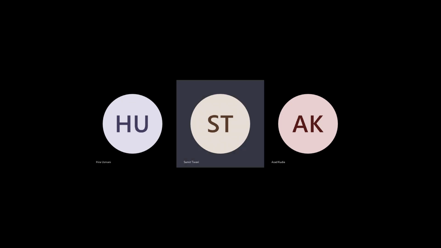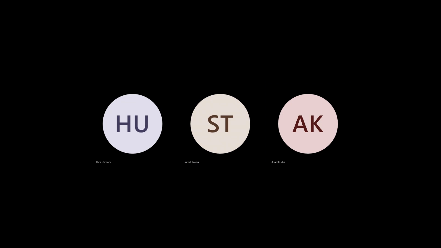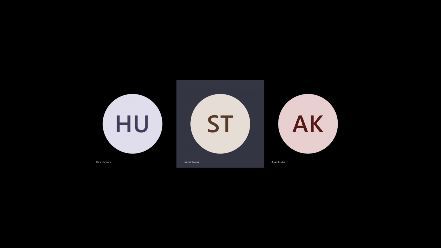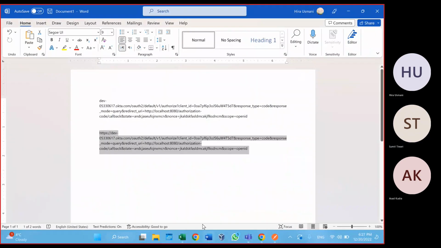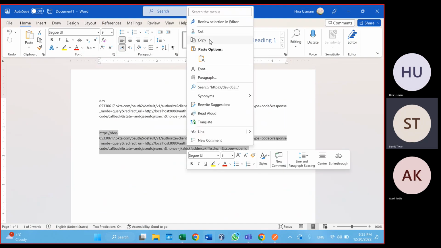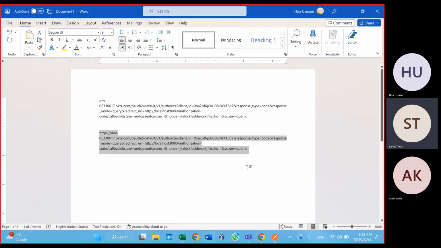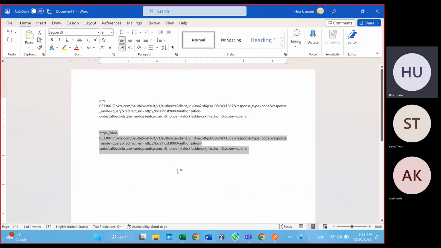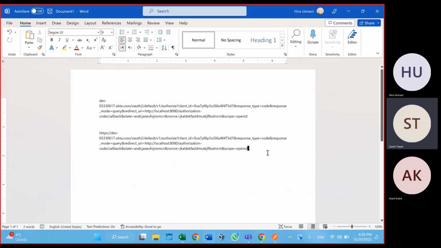Now, if you share your screen again, because you already have that in Notepad. Okay. Can you copy that URL and just make one duplicate of it so that you have a copy of this URL and we can modify the other? Like paste it right here? Yeah, you can paste it here itself.